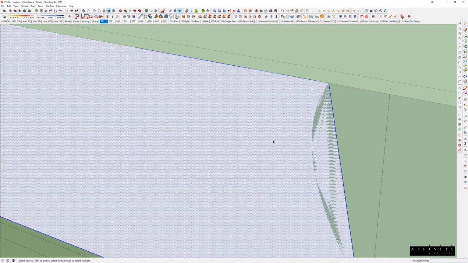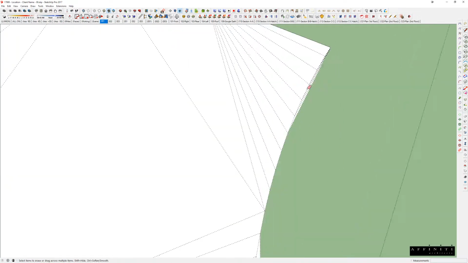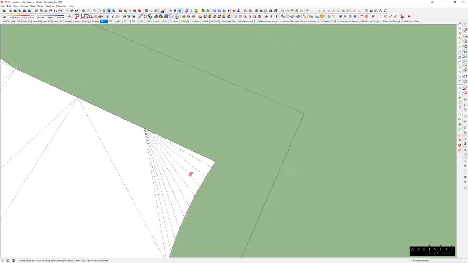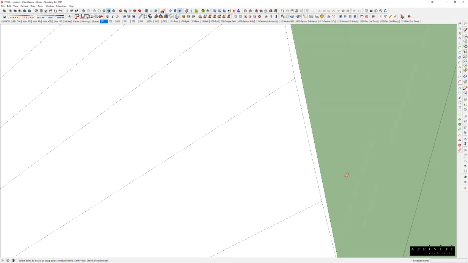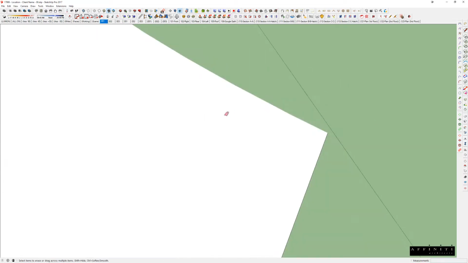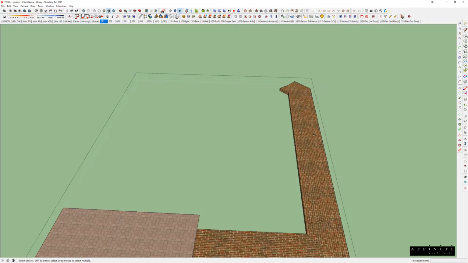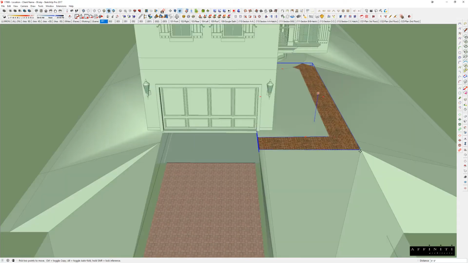So editing this, I'm going to turn my hidden geometry on and just start deleting out the stuff that I don't need. And there you go. I'm not going to get too involved in this, but there you go.